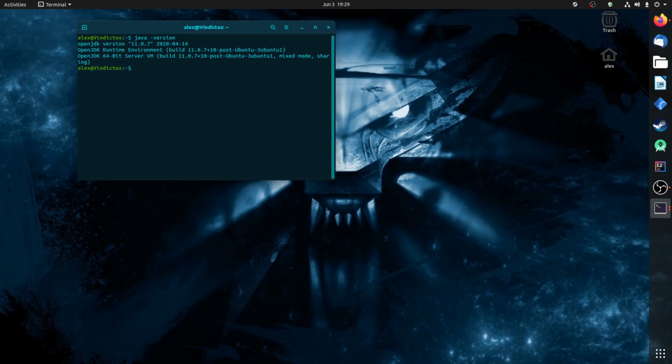The first thing we're going to do is get the Java Runtime Environment. The runtime environment is what allows Java to function. The cool thing about Java is that it is not system dependent. It is very able to move around. It's portable.